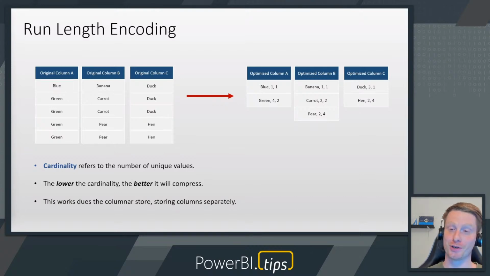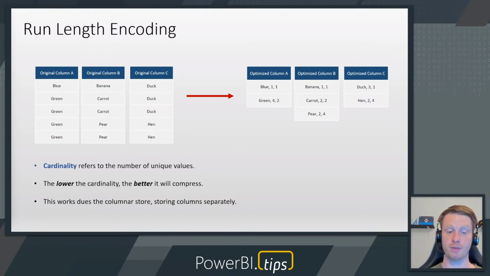If you're going to take anything from this session today, it's that the lower the cardinality, the better storage you're going to get, for a number of reasons, as we'll go into, but that is the most important. So really, reduce the amount of unique values. Now, that might be difficult, because we can't just go and change our data. So we're looking at ways we can work around this, and tips and tricks to do this.